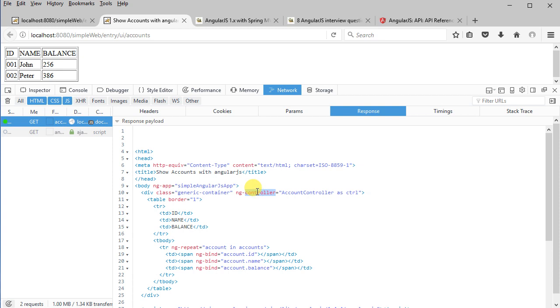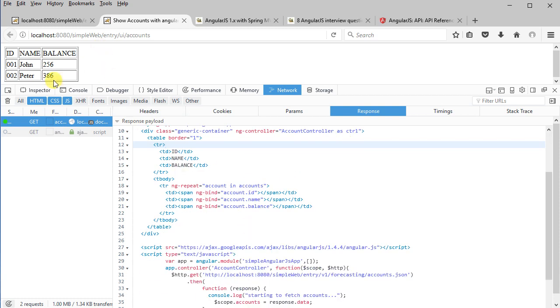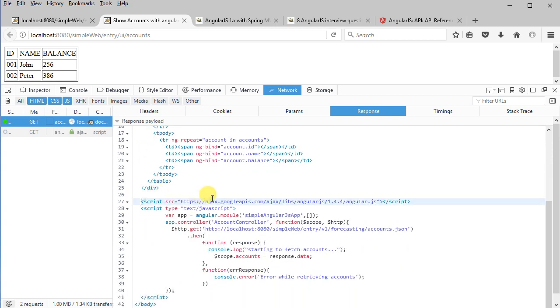AngularJS itself, on the client side, has the concept of model, view, and controller. The model is the data, the view is this particular HTML document that you are looking at, and the controller, which we will look at in a minute, has the logic. The controller ties the view and the model together. The controller sets the data on the model object, and then the view takes the data out of the model and displays it as shown here. So it's basically an HTML file, and then we've got the script.